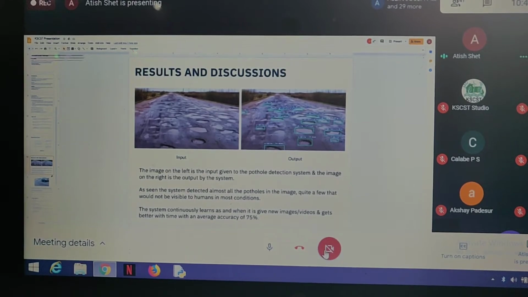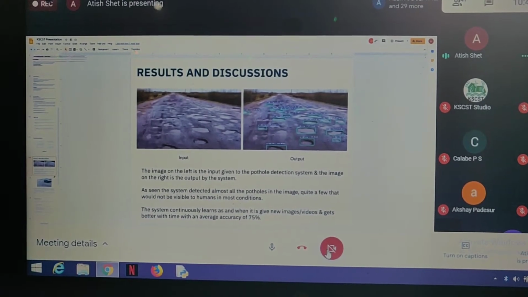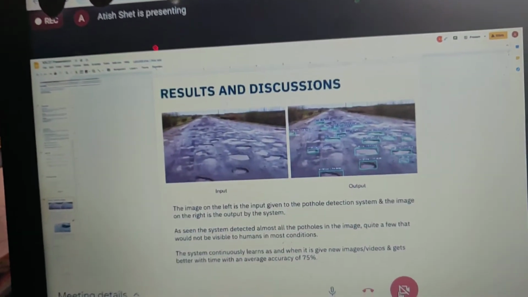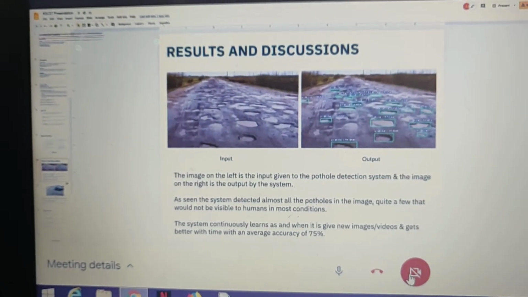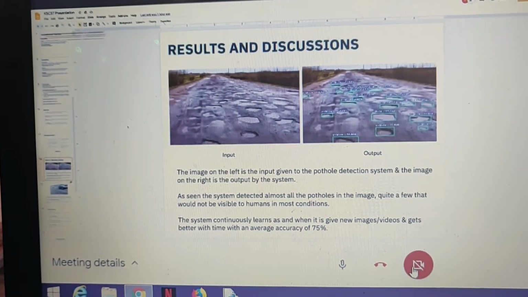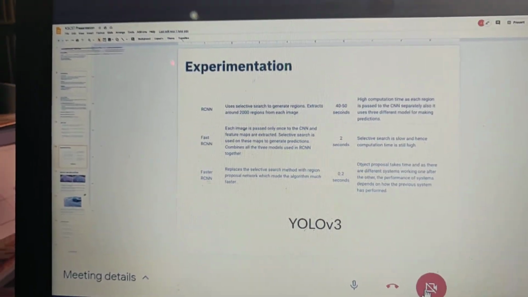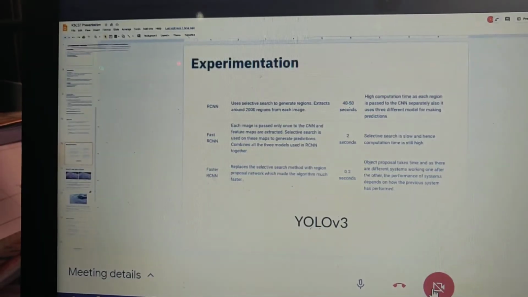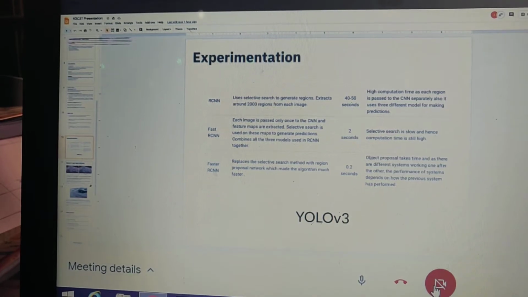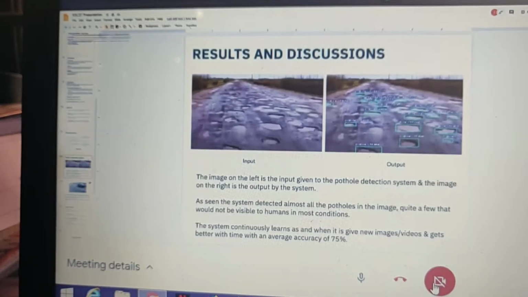That's true, Mr. Shankar, but the point is the drone is flying and the image is kind of distorted. So for a fast-moving frame like that, YOLO does that perfectly well. We've actually experimented with other algorithms as well, but we found that YOLO could give us the best accuracy on a drone-based image. Fine, go ahead. Okay, proceed.